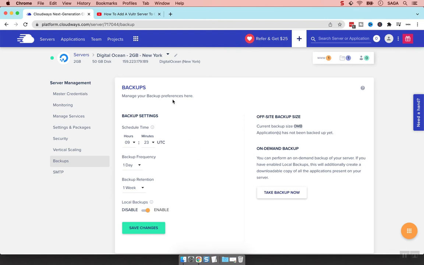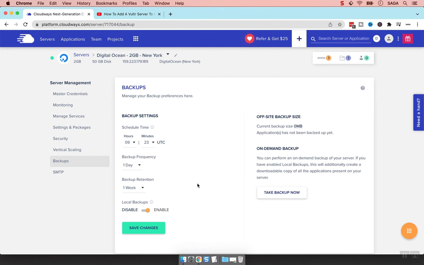So those are the options here, but another touch that I really like about Cloudways is, so let's say right now we just configure it. The time that will work for us here is maybe 10 hours down the line. But if we really want to do a backup right now, this is what we can do. Take backup now, and it's gonna take a copy of it. So those are the options over here to set up the server.